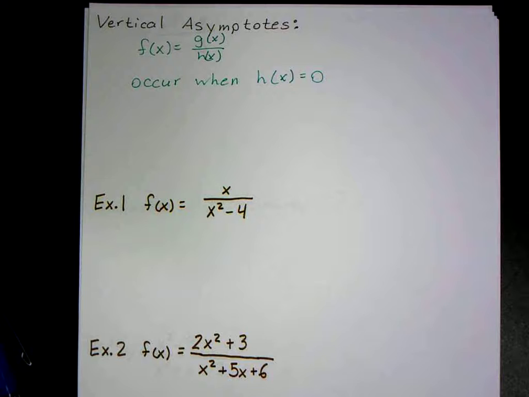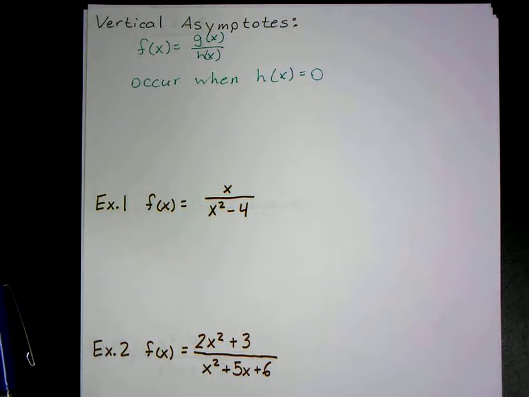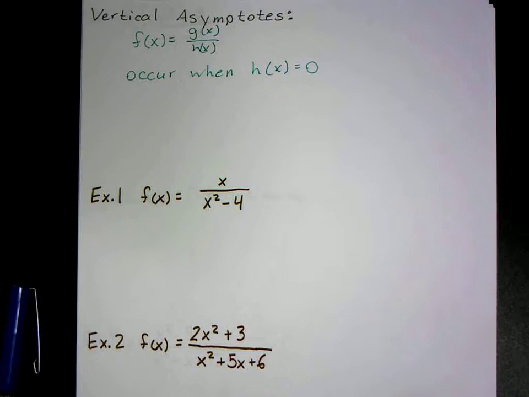So vertical asymptotes just happen whenever your denominator equals 0, right? We can't have a denominator that equals 0. So that's what causes vertical asymptotes. So it's just that simple. Now, it takes more work because you have to do your factoring and everything else to find them. But the rule is easy. All right, so now I have several examples to show you what is actually required of you for your homework.